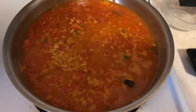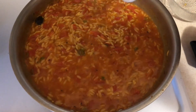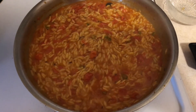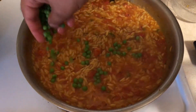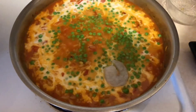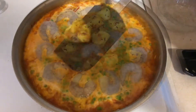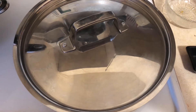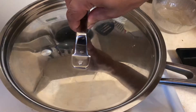Cook until the pasta is al dente. The pasta is almost cooked — I just tasted it for seasoning and it needs a bit more salt, so let's add that right now. Now for the final part, I'm gonna sprinkle in some fresh green peas, your coconut milk, then put in your shrimp, and finally your potatoes. Lower the heat and cover your pan — we're just gonna let the steam cook the shrimp for us. Leave this for about five minutes.